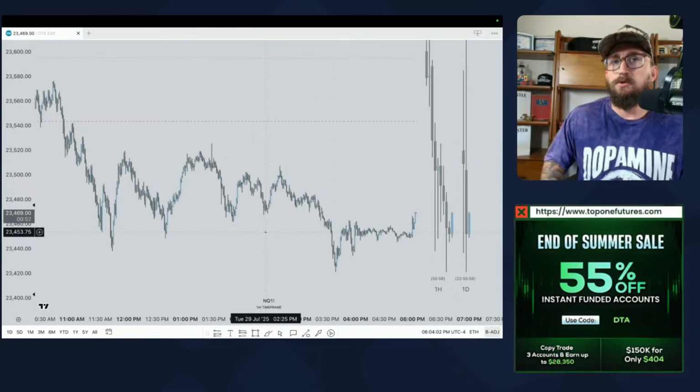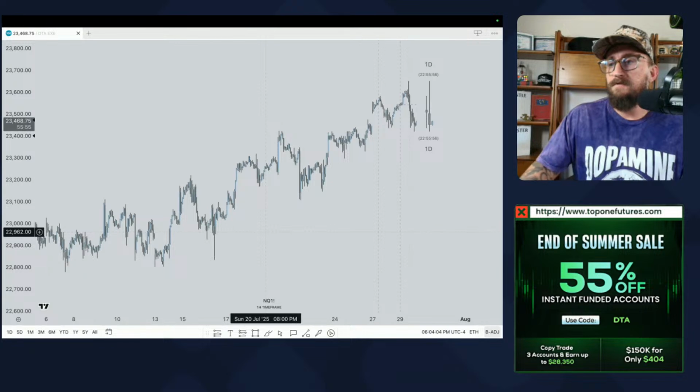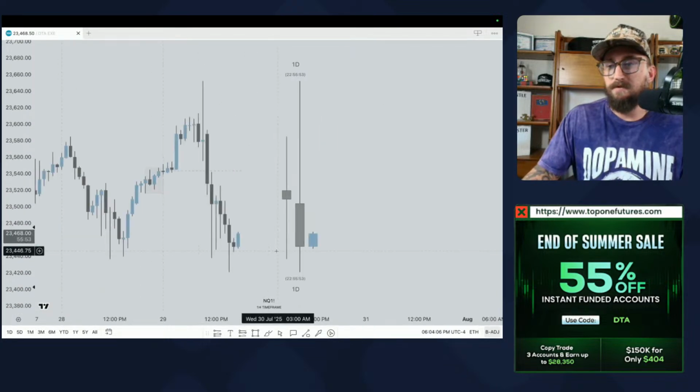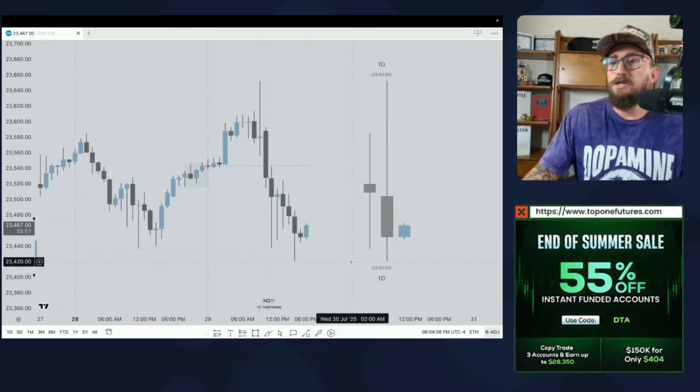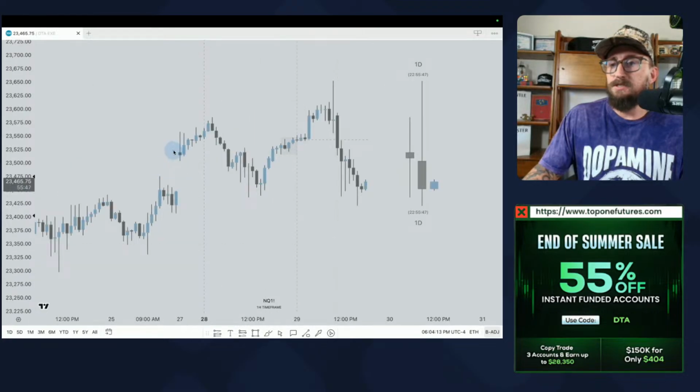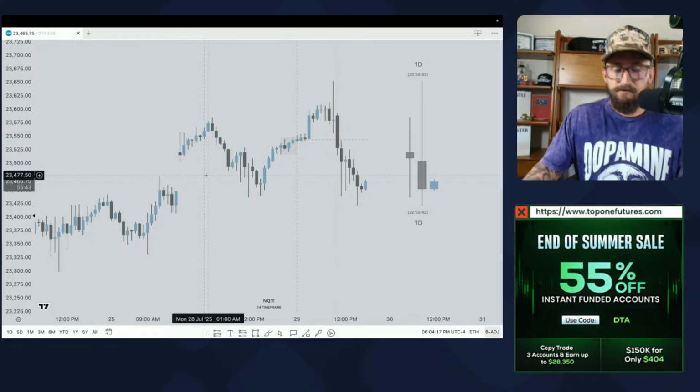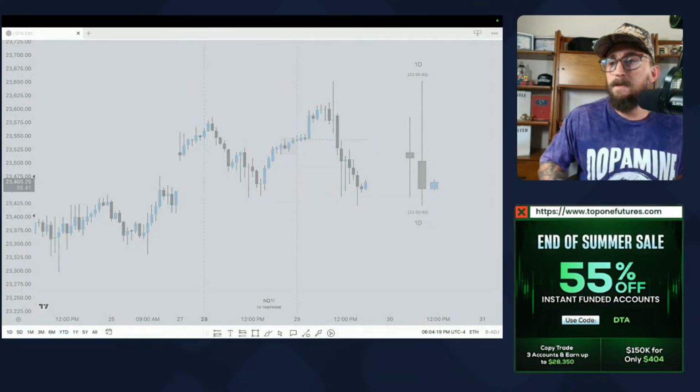Remember, we did catch that short this morning. We were trailing profit on the Top One Futures account, which is perfectly fine. We will be watching this to see what happens. Ideally, the thesis is this new week opening gap will now act as some sort of resistance level, and we'll start to resolve lower.